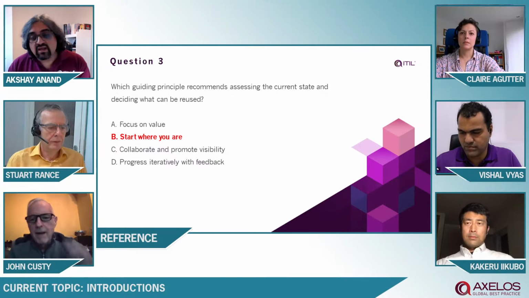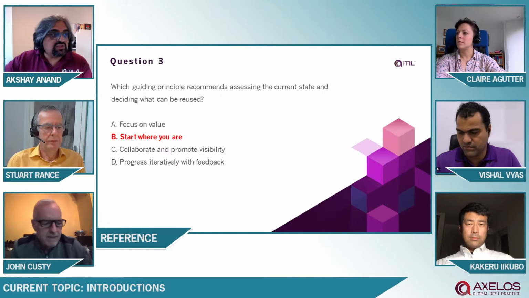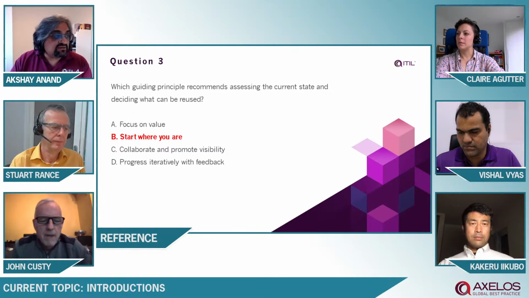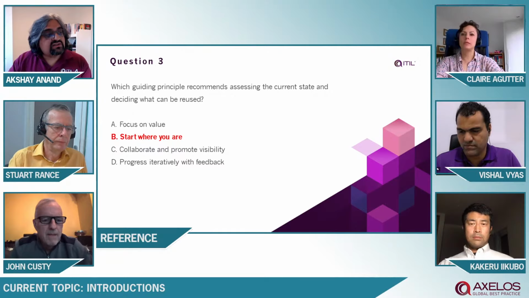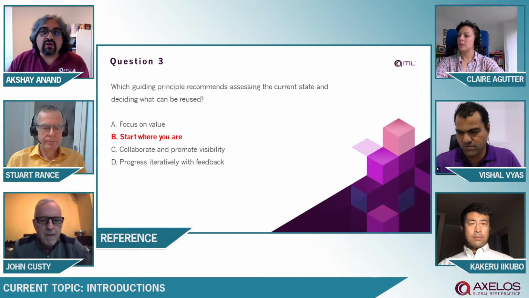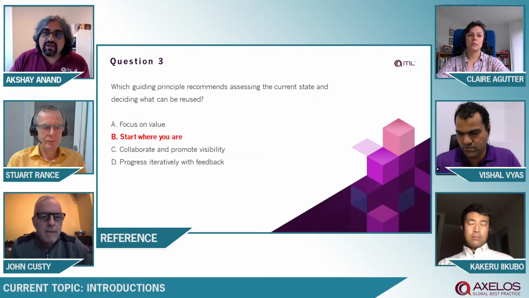Absolutely. The way I approach this question is it's asking you what you need to do to understand where you are right now. It's not saying that you need to do something. So we're not looking to progress, we're looking to assess. We're not looking to move forward. So that allows me to eliminate D, delta, for example. You may need to collaborate in order to assess the current state, but you can collaborate to do other things. So collaborate, promote visibility for me is much more than just assessment. So from that point of view, that's how I eliminate Charlie, or C.